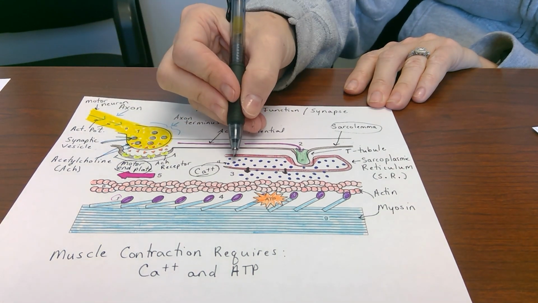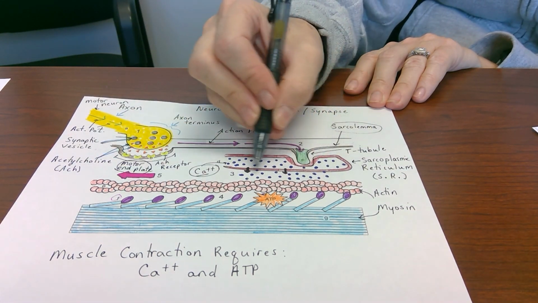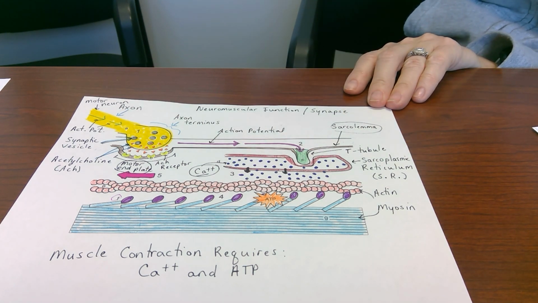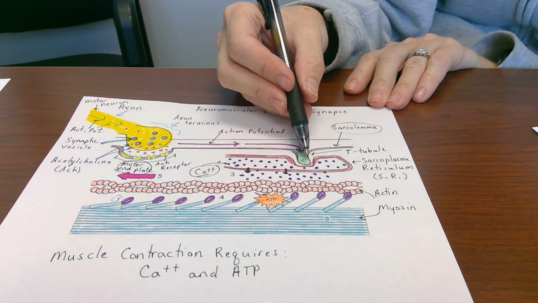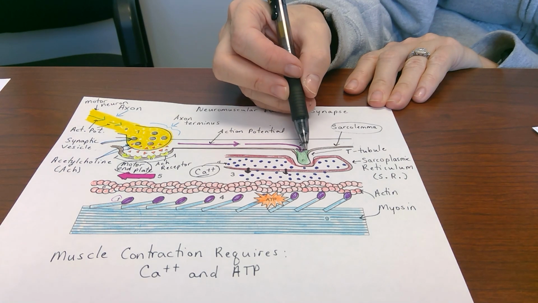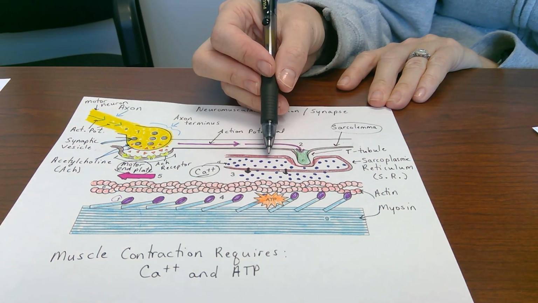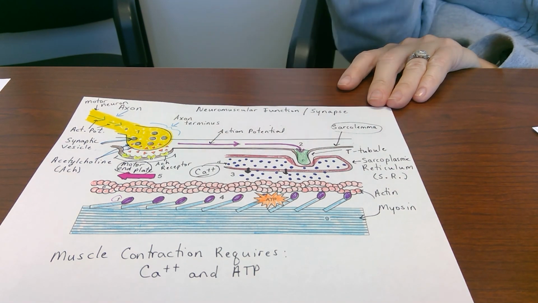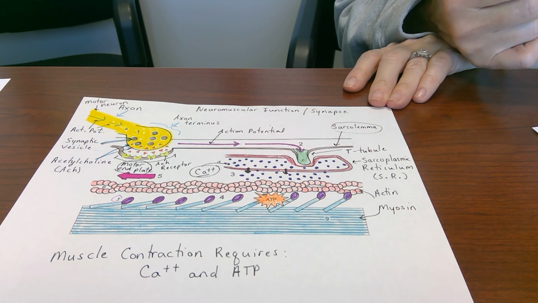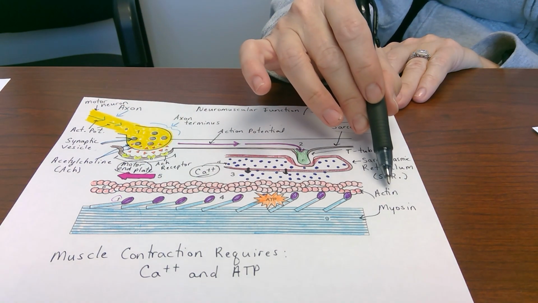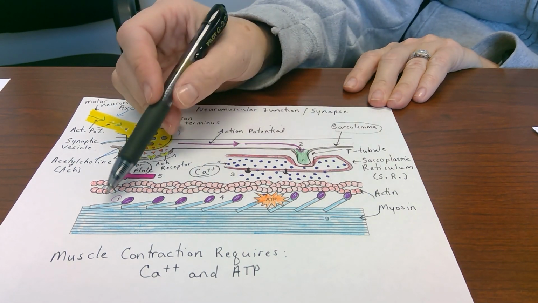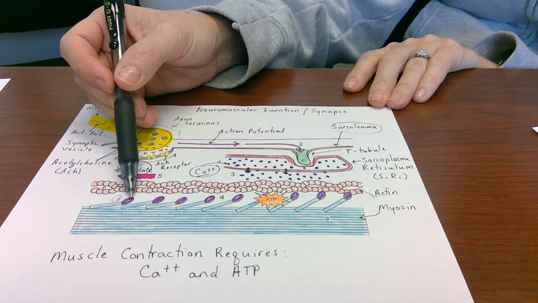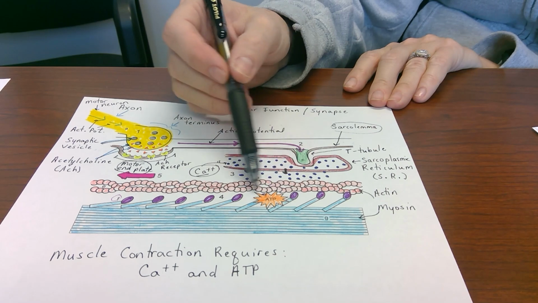The calcium is colored in blue, so they're the blue dots. The calcium will be released from the SR in response to the action potential traveling down the T-tubule. When the action potential moves down the T-tubule, that will trigger the release of calcium ions from the sarcoplasmic reticulum. The calcium ions will move to the sarcomeres and bind to troponin. Here's our sarcomere. This is our portion of it. Here's our actin, the myosin in blue. These are the myosin heads or cross bridges. There's our ATP.